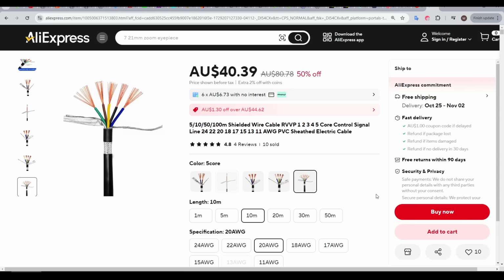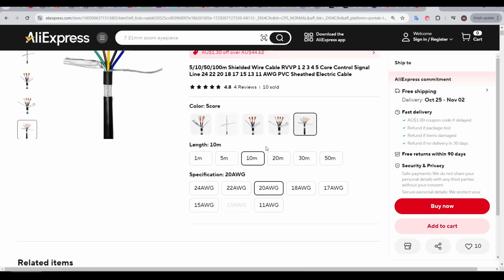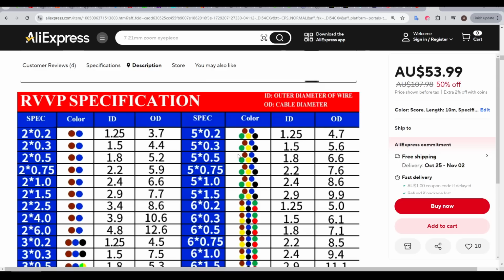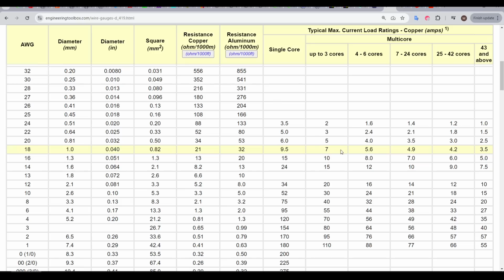I did a lot of shopping around, ending up on AliExpress, where I found this 5-core wire, buying a 10-meter roll to have enough for 6 toolheads plus spare, but instead of getting 20 AWG, I actually got 18 AWG. And that's because suppliers from China can have a thinner wire cross-section for a given wire gauge compared to other countries. That's to say that 18 gauge off AliExpress is more like 20 gauge from an American supplier. And if the wire that came was actually 18 gauge, that would give me even more headroom.